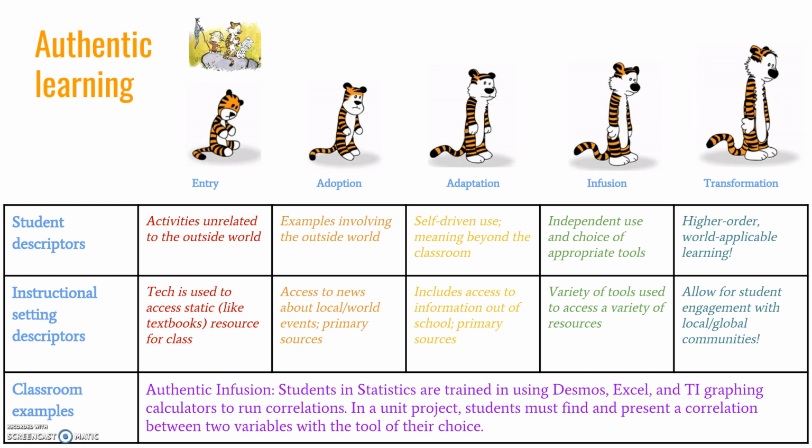I've still given the students a restricted task: I want you to find the correlation between these two variables. So I have an idea of what the right answer will be, or what I'm looking for, but I'm giving the students a lot of choice in which of the three technologies that I've taught they want to use to make that happen. And of course, if they have a different way they want to present their data, or a different way they want to write out their presentation, that would all be fine.